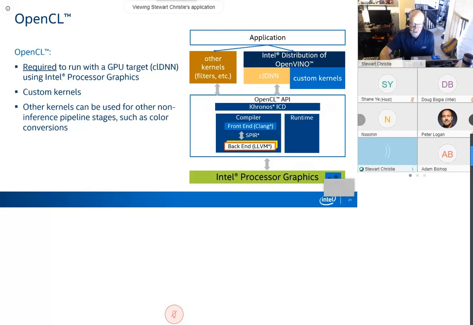And the other kernels, as you see them off to the left, other kernels and filters, those are OpenVX kernels that do things like color conversions, scaling, those sort of pieces. So they're optimized to run on the GPU hardware, these systems in parallel. So they're an accelerated version, effectively.